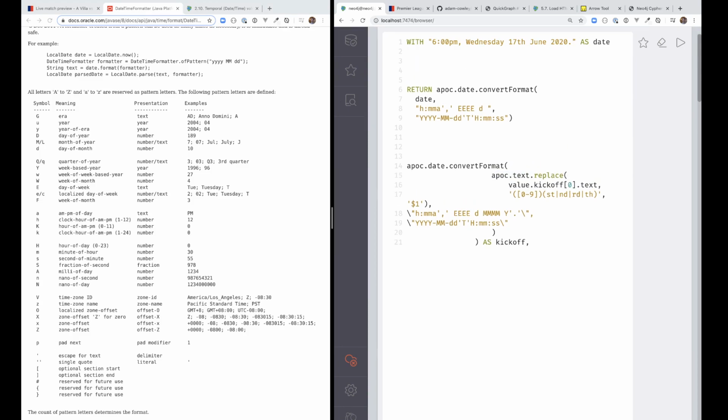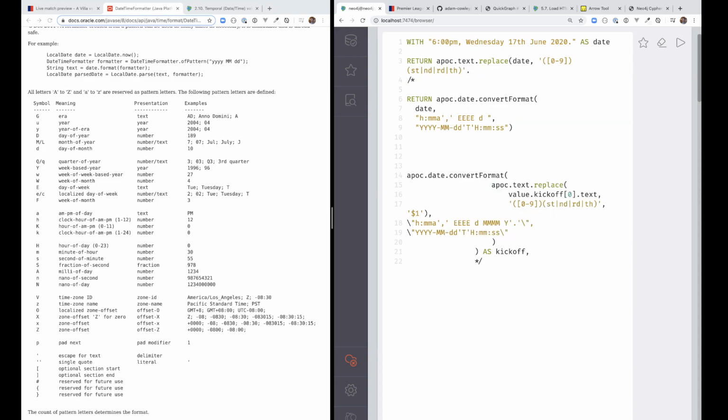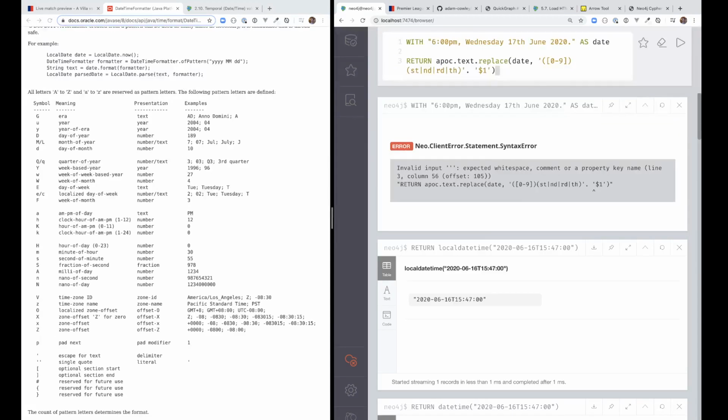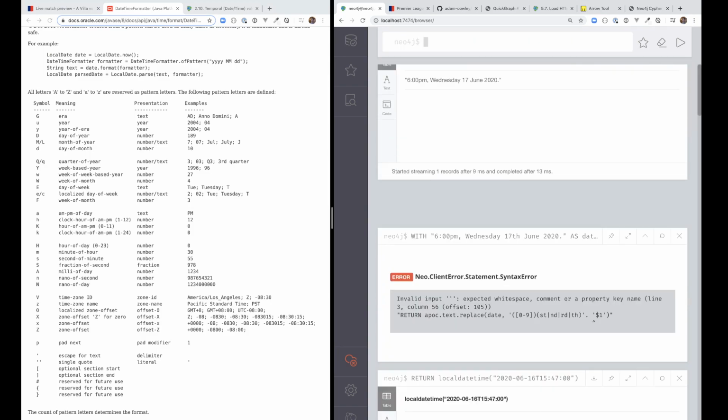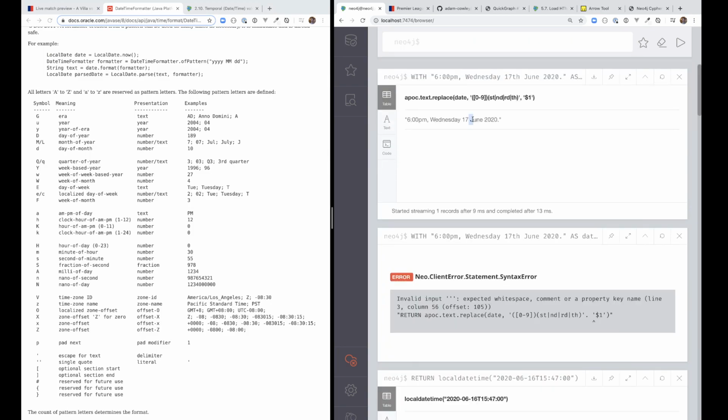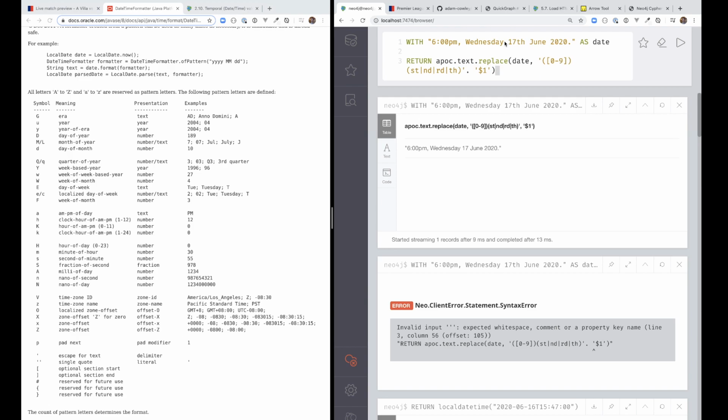If I hide this for a second and just return what I'm doing there: if I take the date and replace this value with just the number, $1 is the first group, and I use a comma instead of a dot. So you see it's instead of 17th, it's 17 June, which is kind of what we want because we can't get the value from the datetime format.